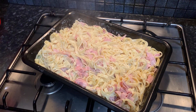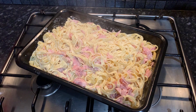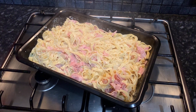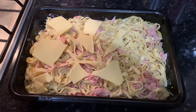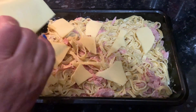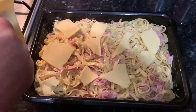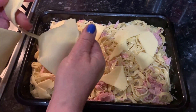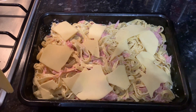We are so positive that all your children and all your family will enjoy this meal. We're finishing it off by adding a few slices of Gouda cheese. We love this cheese because it's got such a rich flavor to it, yet it melts so easily, leaving a nice soft and also crunchy exterior layer of cheese on top.